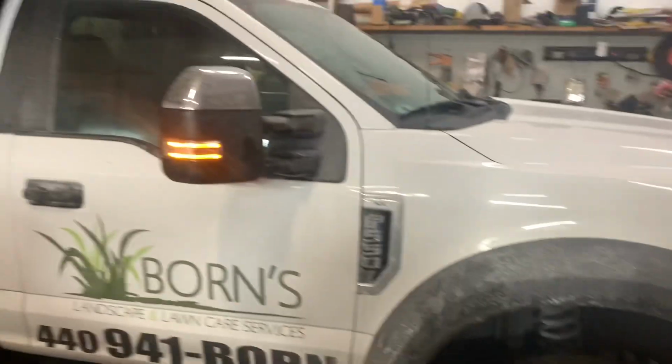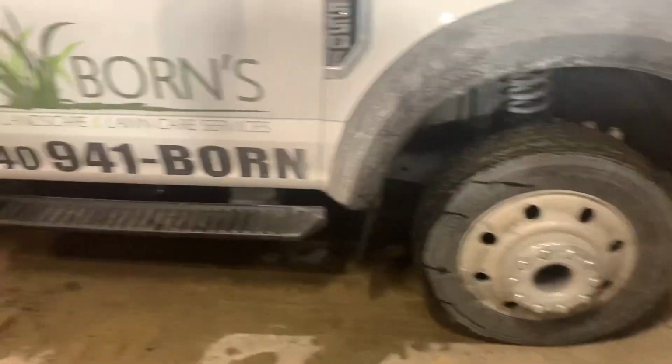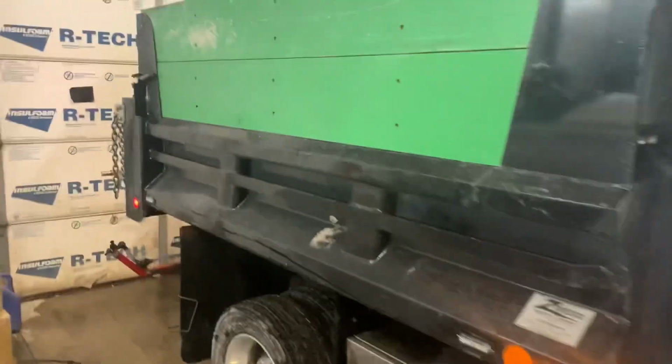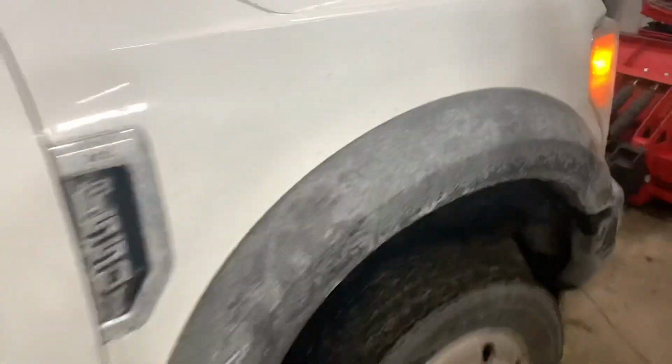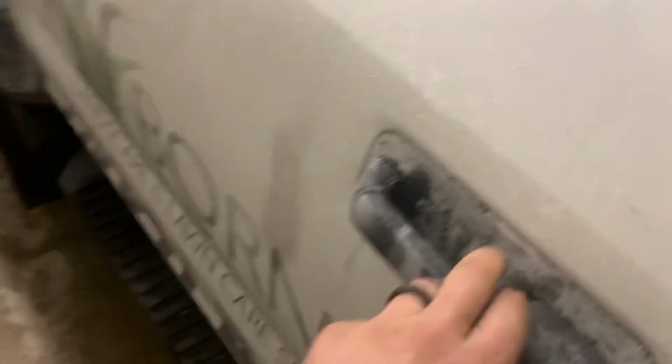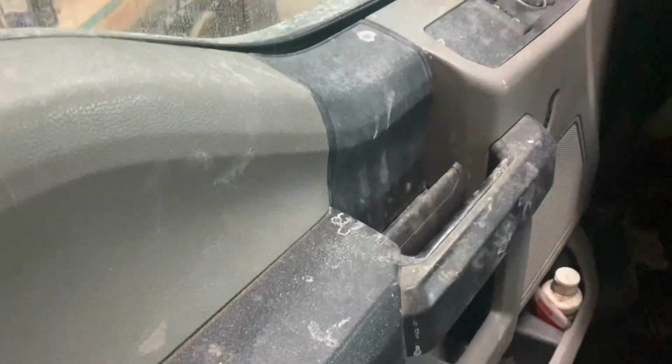She is a dirty girl. Give her a little bath. Got a lot of salt. Using that sprayer too, I was getting a lot of overspray back on the truck. Even on the inside of the door, I gotta clean that. Yucky.